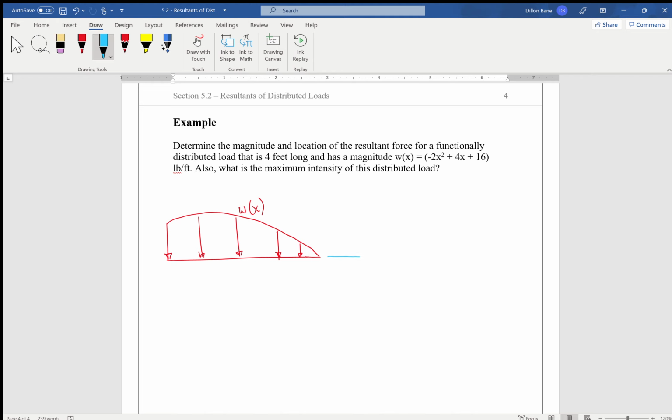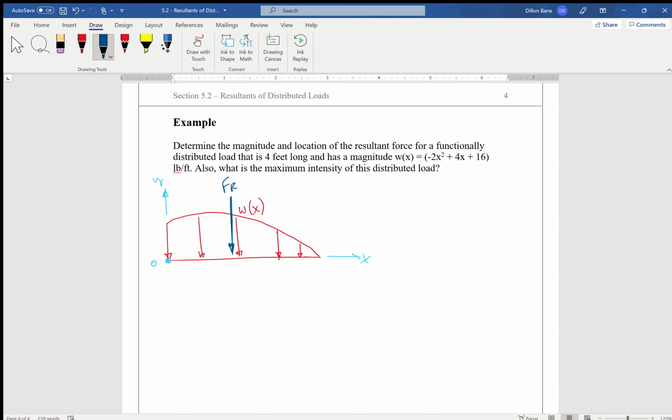Let's draw our coordinate system. We'll start x here. We'll start y over here. This point will be the origin. What we're trying to do is find the location of the force resultant. Now, it may be tempting to say that this force resultant acts at the maximum load of W, at the maximum point of W where the curve tops out. It may be tempting to say that, but that's not particularly true, all right? So we're just going to draw it off to one side or the other, just so we're not confusing ourselves.